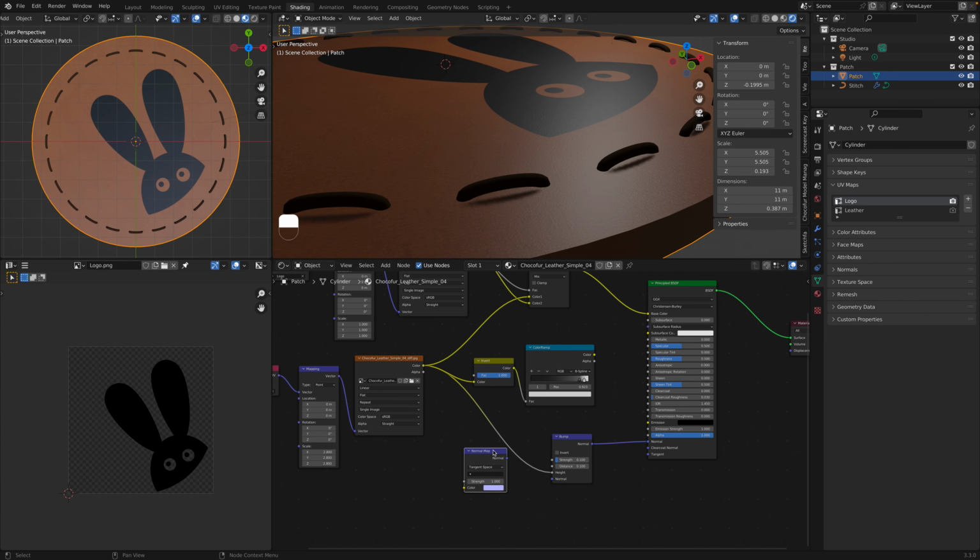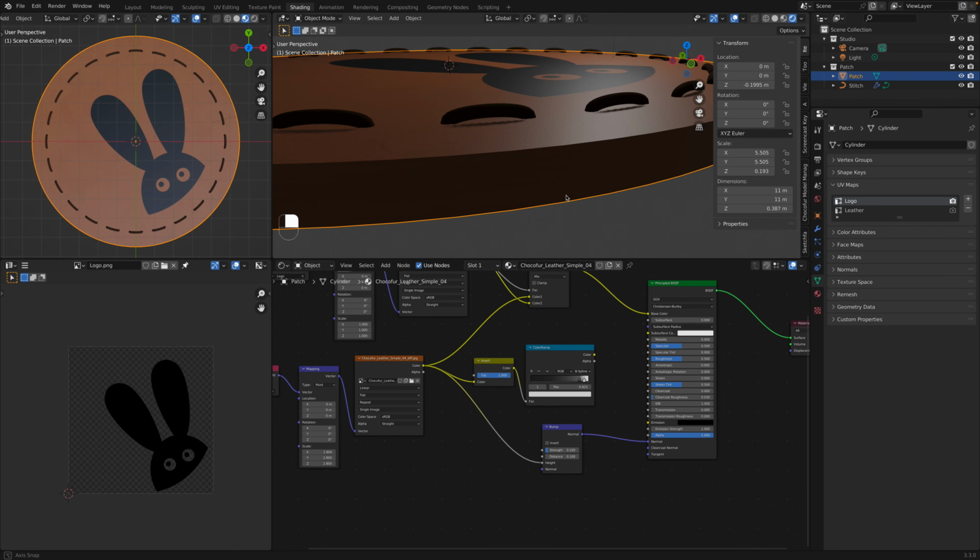Normal maps, on the other hand, give us a little bit more control as opposed to bump maps, which are just based on a grayscale input, so black and white. Normal maps use a full RGB image as the input, where the RGB represents the X, Y, and Z of that normal. So essentially you get way more control. Instead of just up and down, you can actually represent the angle as well. So normal maps give you more control, but there's often a little bit more work to get the image you need to represent that normal.